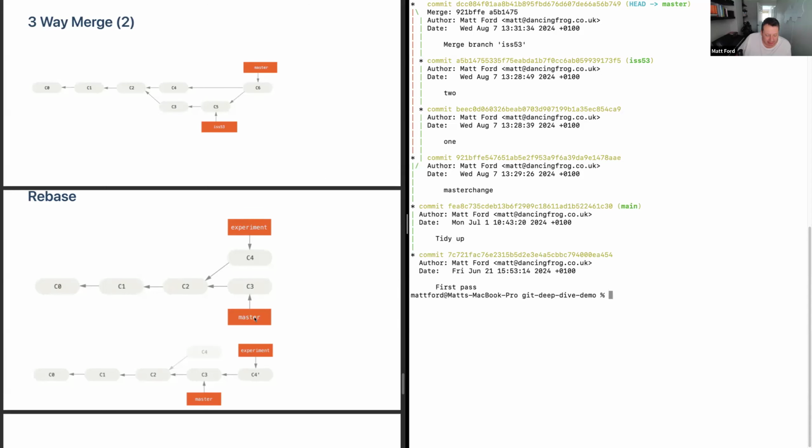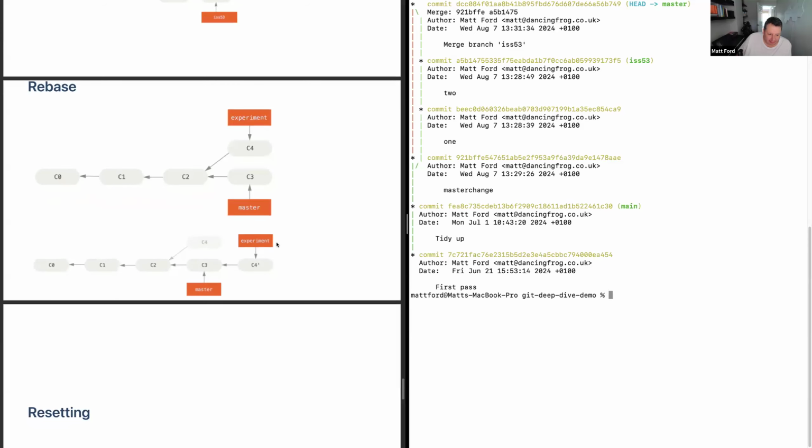We've got a master and the commit before we branched off and made an experiment. This here is a ref, a pointer to commit C4, and this here is the master reference pointing to commit C3. So a little bit of work has been done since this branch was created.